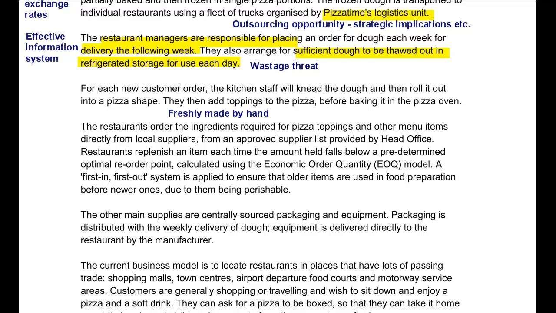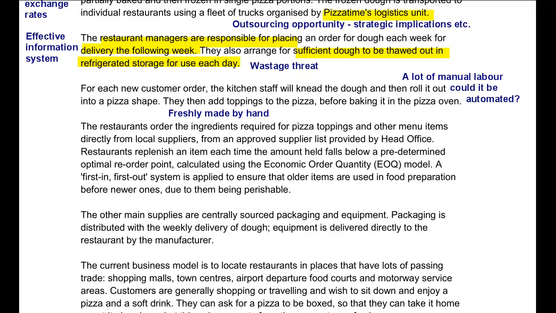But it is also indicative of the process of the organization, or the process of creating the pizza by the organization. So each pizza needs to be made by hand rather than perhaps going through an automated process. So there's a lot of manual labour required here, but it could perhaps be automated.